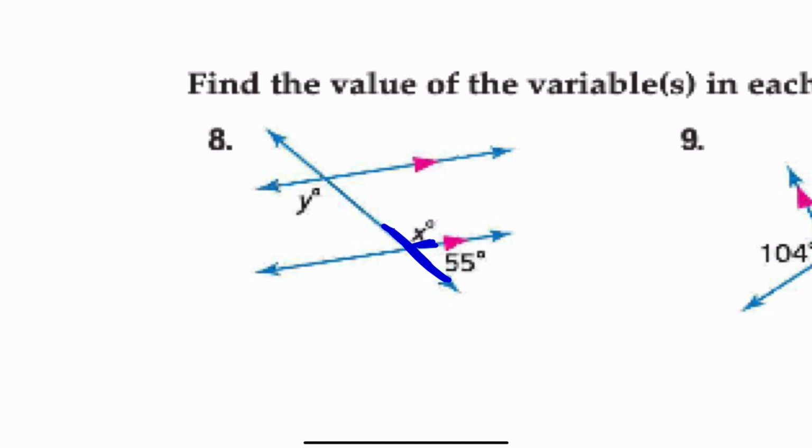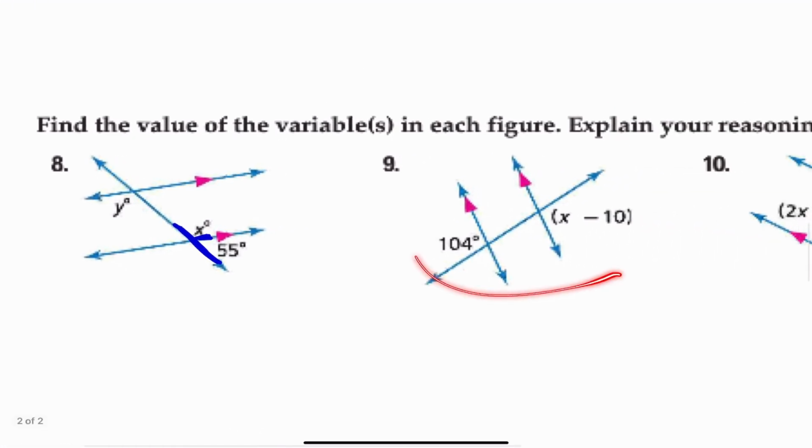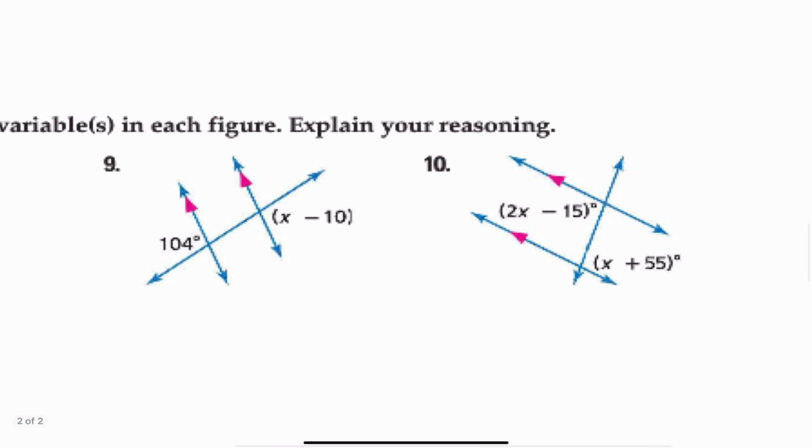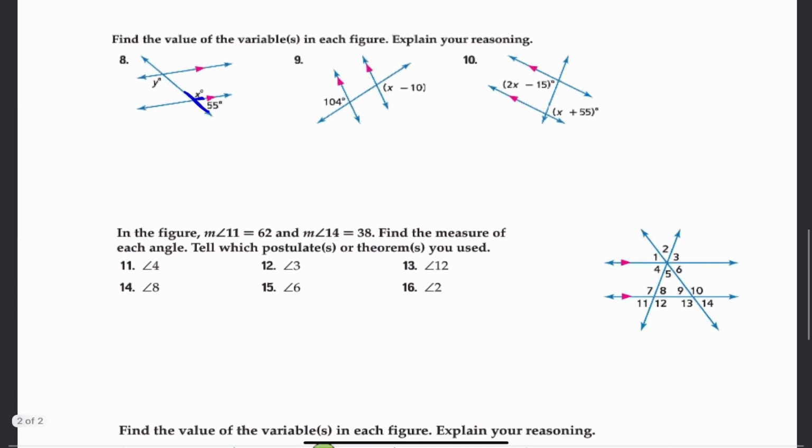If you were to look at this, I would definitely start with noticing the linear pair here, because that's going to help you solve for x, okay? And what does it mean to be a linear pair? You have x and a 55. Try to set up your equation, solve for x, and then figure out what y is, okay? This one should be a piece of cake. I would recommend that you label if you don't see it, and then this one should be a piece of cake, and again, you should definitely label. This 2x minus 5 goes to this angle here, and this x plus 55 is this angle there, okay?